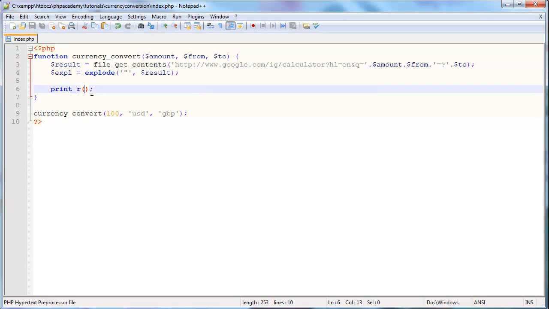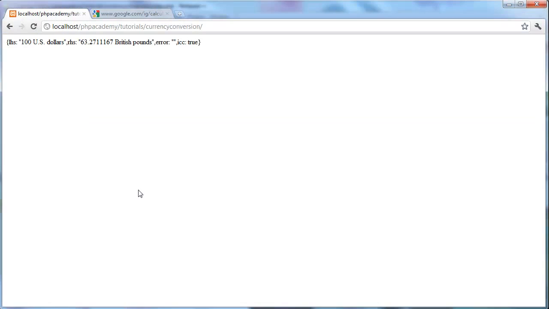Now explode will now be an array because we've exploded that data. When I go ahead and refresh, you can see that we've got an array now with certain bits of data in. Now what's interesting is that we've exploded around them quotation marks, and we've got $100, which is remember the currency that we're converting from. And then in here you can see that we've got a single piece of data under key 3 of the result. So key 1 contains the from, and key 3 contains the to.